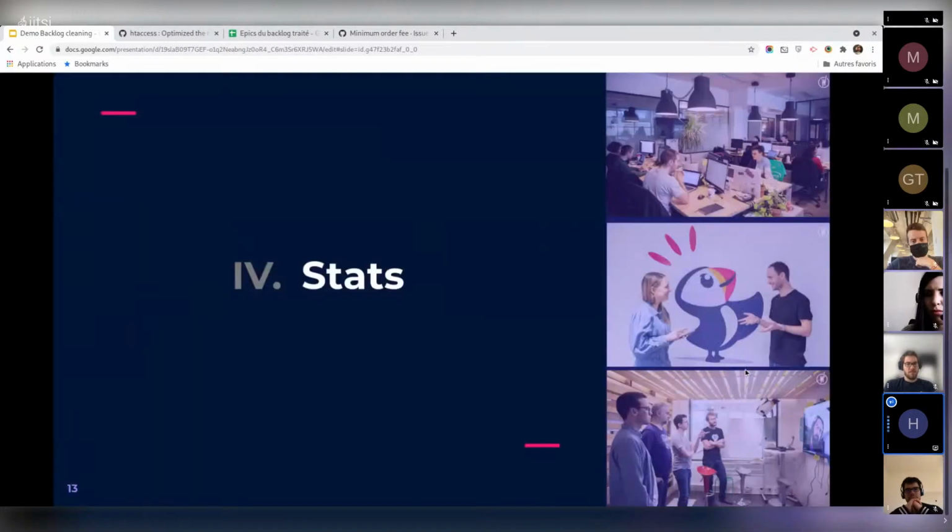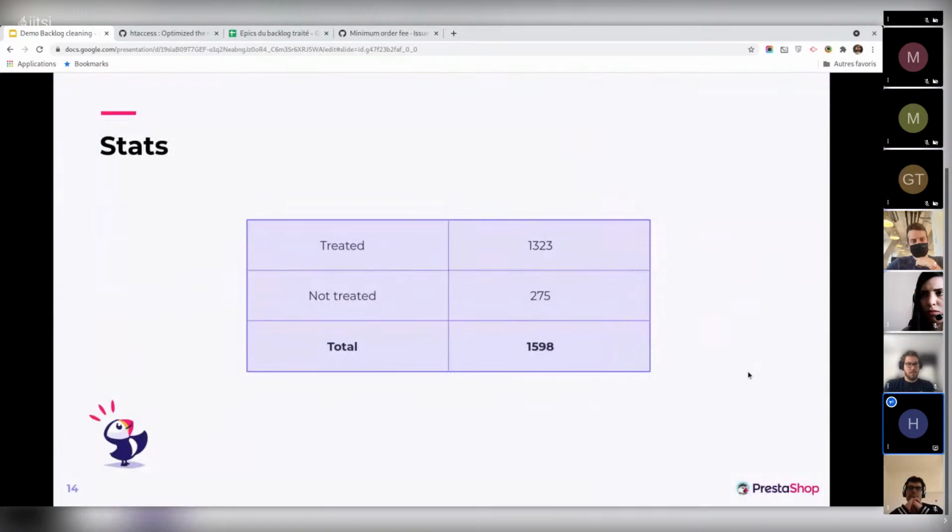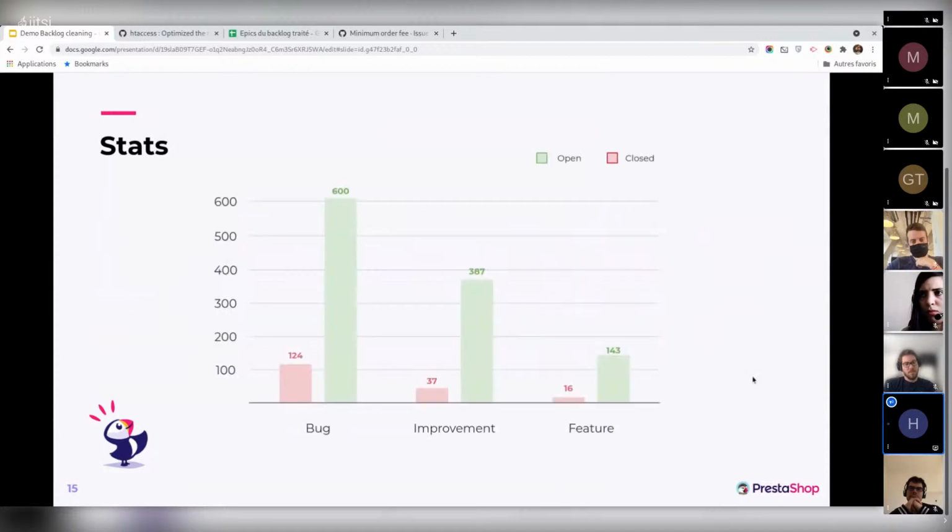Now let's talk about some stats. As you can see, the total of issues in our cleaning backlog doc is about 1,598, and the cleaning backlog is almost done because it has only 275 left. Yes, I did. Good job.